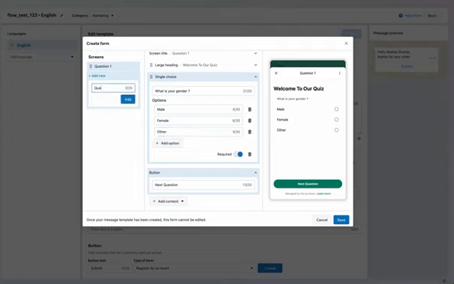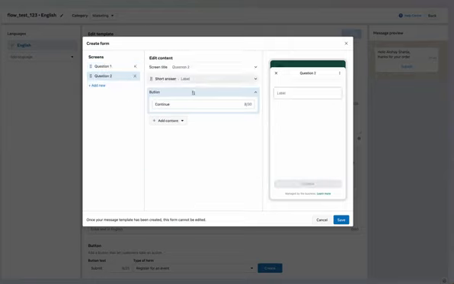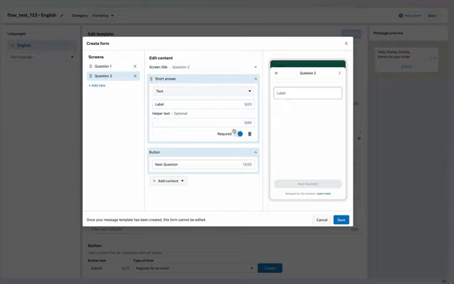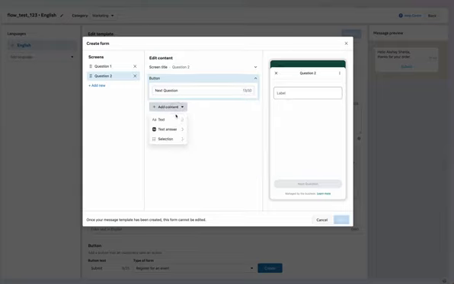Now let me add another screen. The button would be possibly next question, and in the content, so this is the default field I think it added.